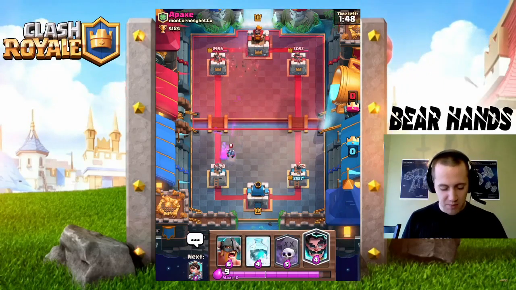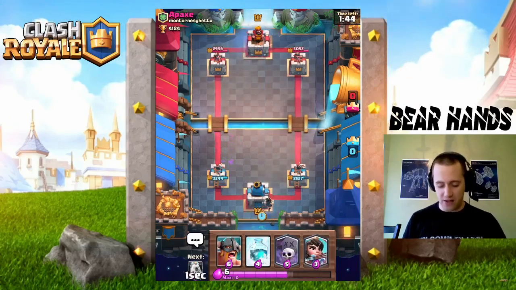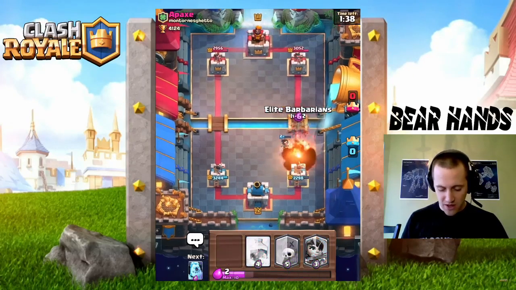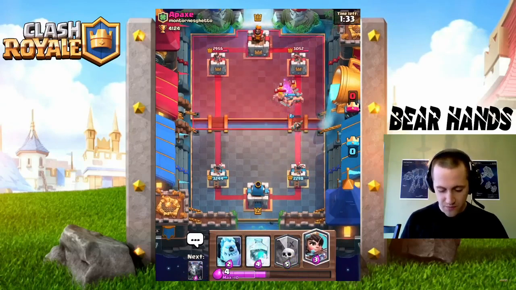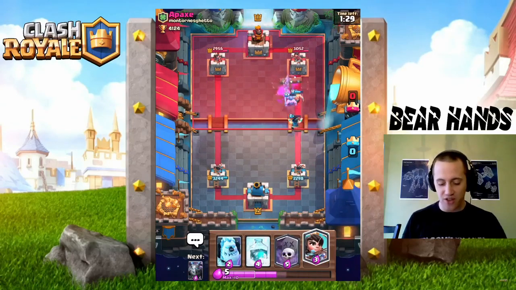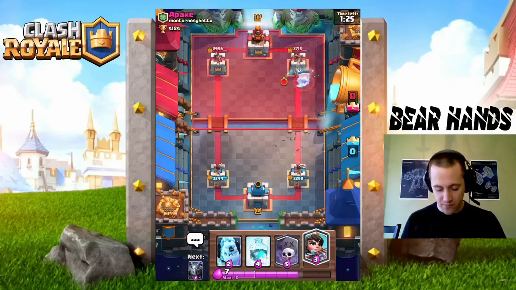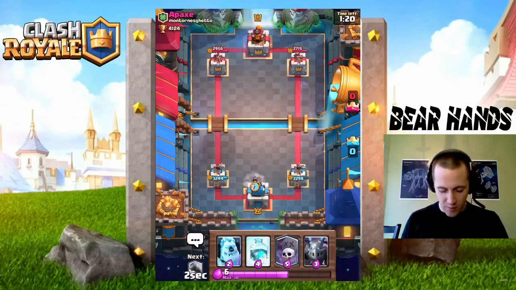I'm going to soak the minions because he's not pushing on that side, and then throw our Electro Wizard down in the back over here. There's this Fireball. Maybe it doesn't kill us, and we can translate this into a push. There it is. Such an awesome combination, being able to stun the stuff while having the Elite Barbarians do work. That's awesome. Let's throw down our Princess, cross lane.